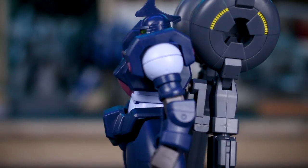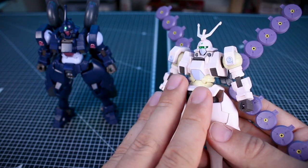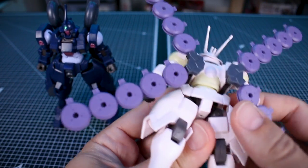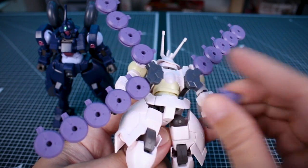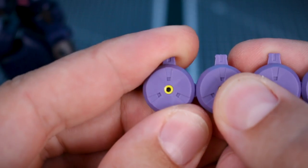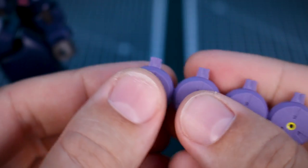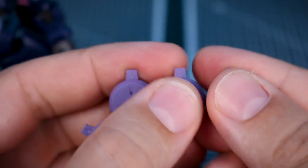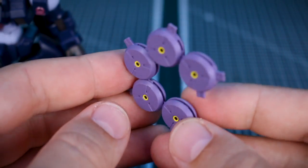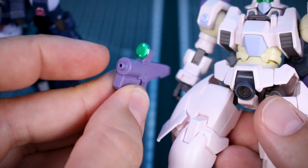Let's take a closer look at accessories included with the kits. In terms of number of accessories the Mercurius has definitely more, though the actual amount of plastic is probably similar. Starting with the Mercurius, the planet defensers are mounted onto the back - we've got four sets of five. Each can be split apart, has a little sticker on one side, and a hard point on the back so you can plug each one onto a separate effect stand. They can be separated and rejoined in a multitude of different angles - for example, turned into a more rounded shape.